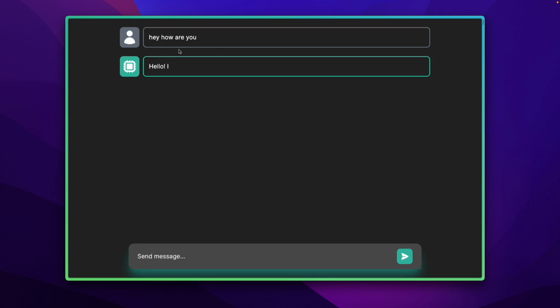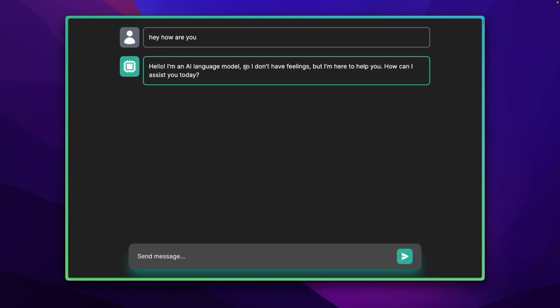You will now see that we will get in a second a response from OpenAI. And you can see that the message hasn't been generated in one block, but the message has been streamed word by word. Also, the messages are stored in a database, and now I think we can start, so let's go.